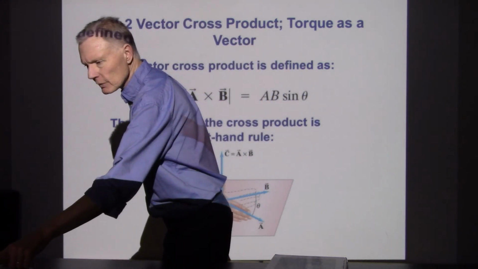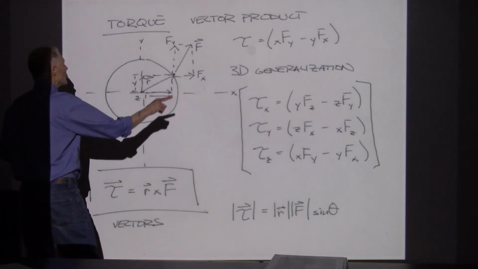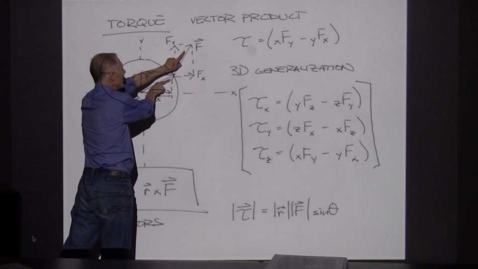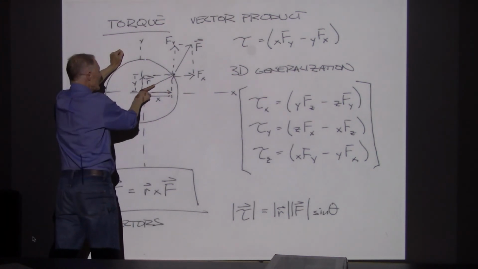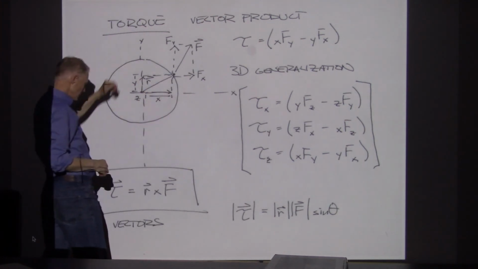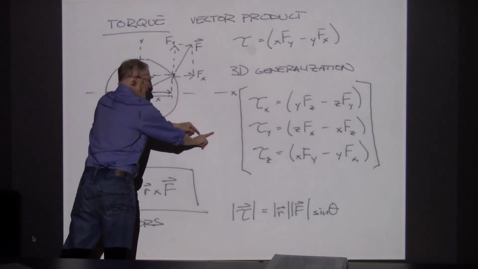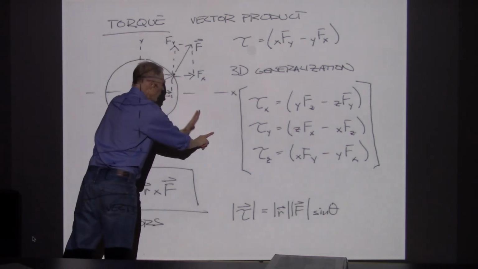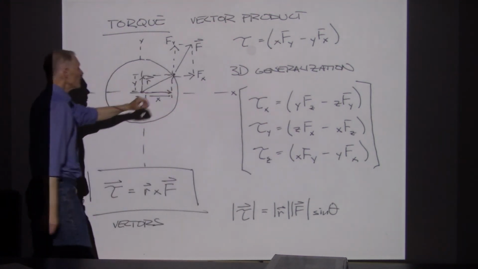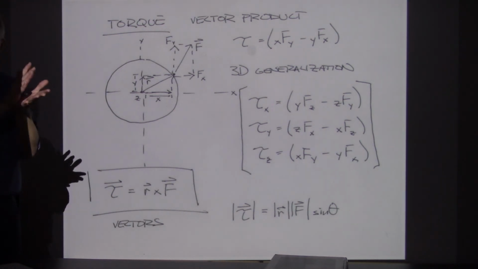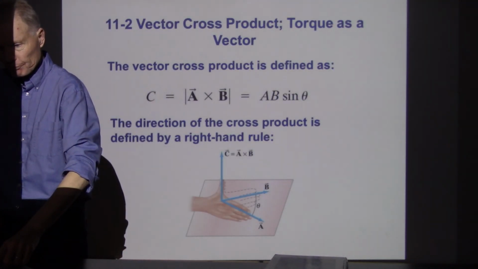Now we've got to take a quick look. What's the angle between these vectors? Because R is here and F is here. Is the angle here? And it's not. The way to find out the angle is to take the R, and I should have done this here, take the R and bring it over and set up a vector diagram, and then bring the F over. So R cross F has an angle between those two vectors when you take the vectors and bring them off to the side as a separate vector diagram.